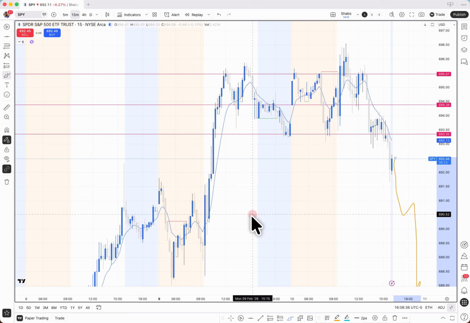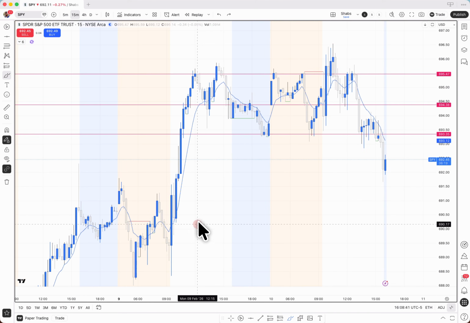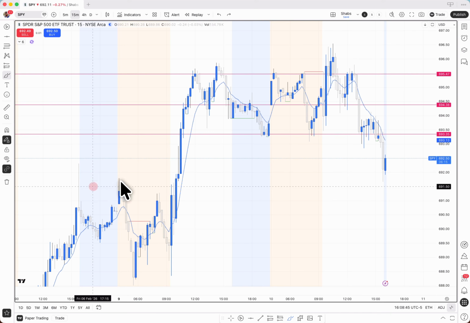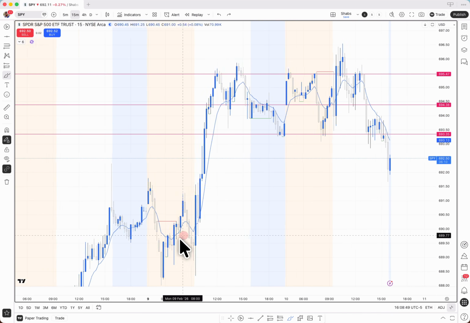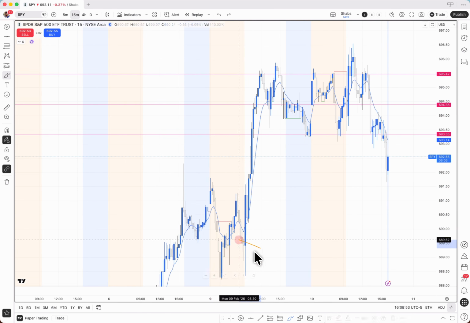We'll see. When I'm drawing the shapes in the morning, I'm really looking at, again, the same levels, like pre-market high, pre-market low. And have we raided one side already in the post-market or pre-market before you go higher, right? So once a raid happens at this level, I know you're going to go down. Once a raid happens at this level, you're going to go up, and that's exactly what we got, right?